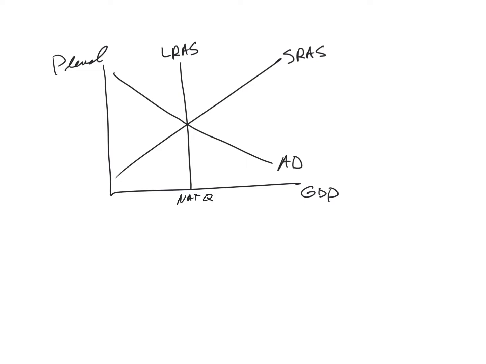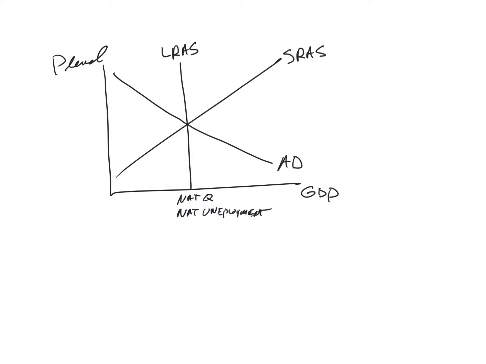Natural rate of output, we'll just say natural output, natural Q, and natural unemployment. The aggregate supply-demand model implicitly does have unemployment here, but only implicitly. See, if we go this far, GDP increases. What happens when GDP increases? Well, typically the unemployment rate comes down. So if we go this way, unemployment's going down. If we go this way, unemployment is going up. It's going the opposite direction of GDP.